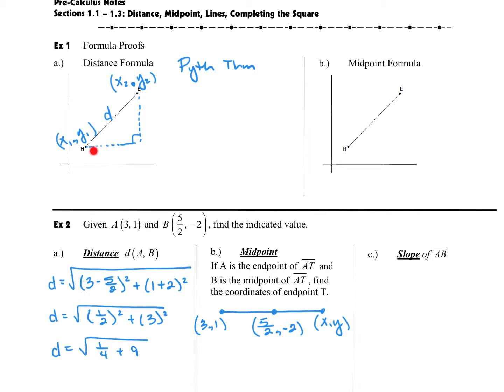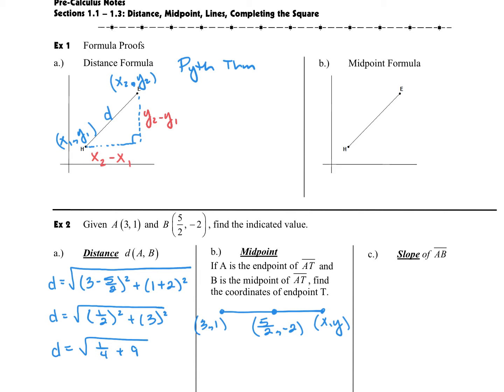So on this horizontal leg here, I would look at these two x values and I would need to find the distance between them. Now it doesn't matter which one you subtract first, that makes no difference in our formula. We just need to be consistent. So I'm going to say x sub 2 minus x sub 1 because that's our most traditional way to see it. Then we're going to do our vertical leg as well, and now we'll look at the y values. So we'll do y sub 2 minus y sub 1.